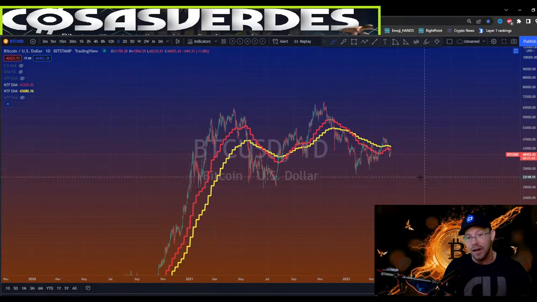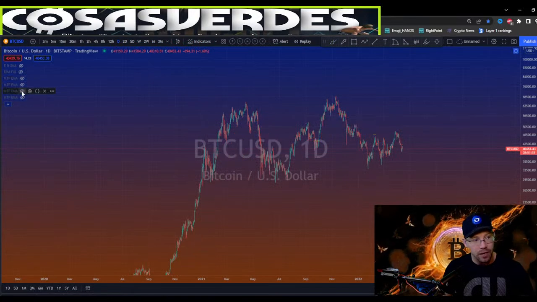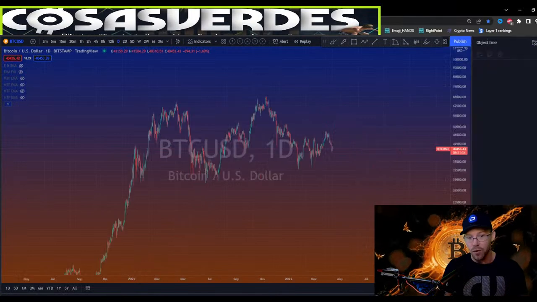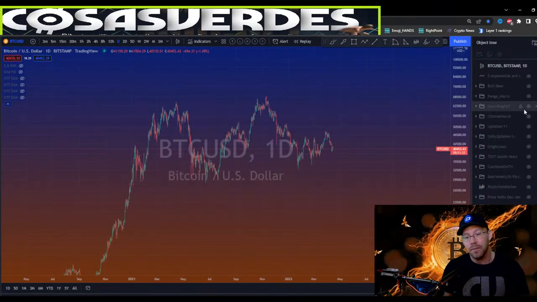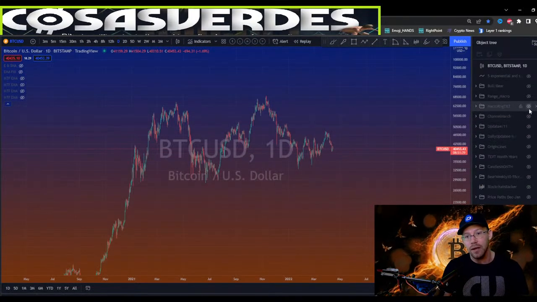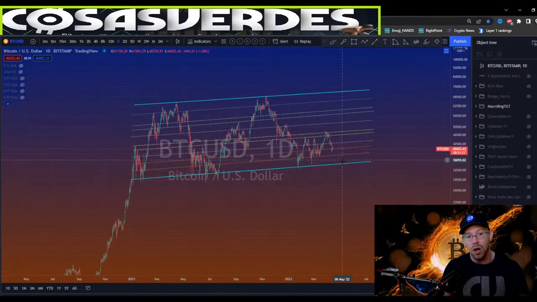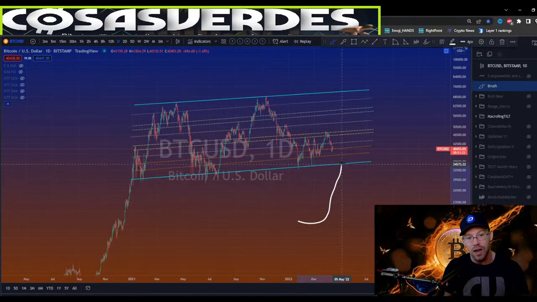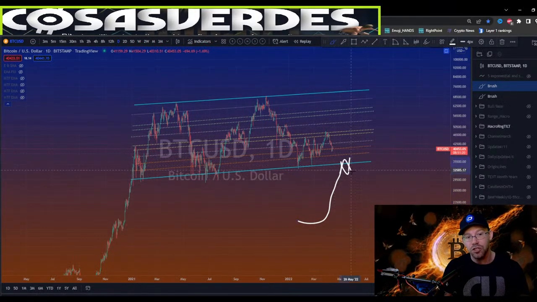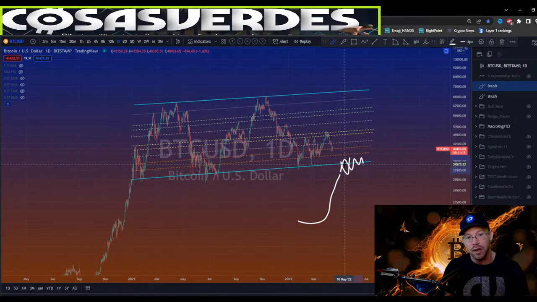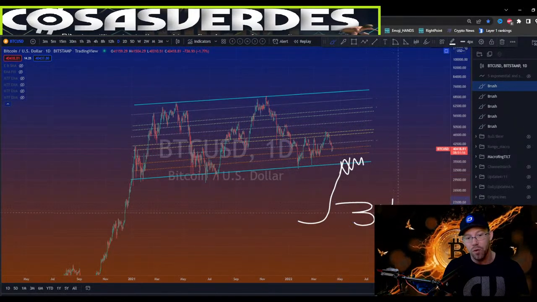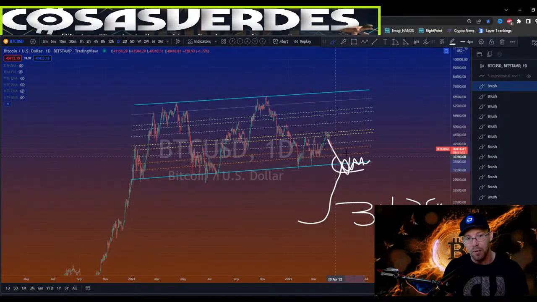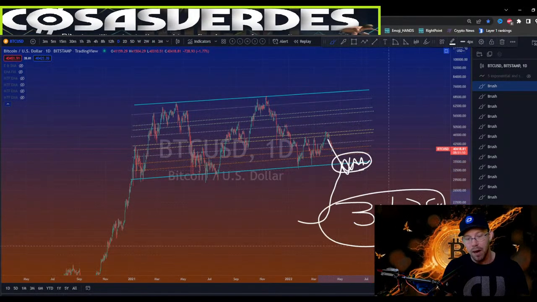Therefore, if I had 3 guesses, similar to how I did on KDA, like your most likely, over the next 2 to 3 months, given that you have bearish signs going on here, I would say option number 1 in 2 to 3 months, that Bitcoin is trying to hang on for dear life, maybe have a wick below, come up. It's trying to flirt with this line somewhere near about 34 to 35K. And it's trying to round out in a couple months. That would be my option number 1.